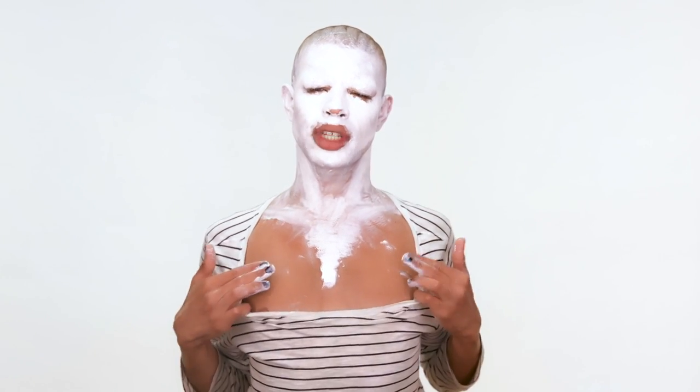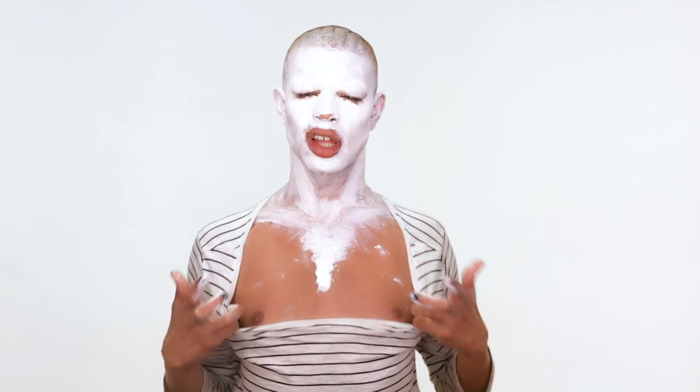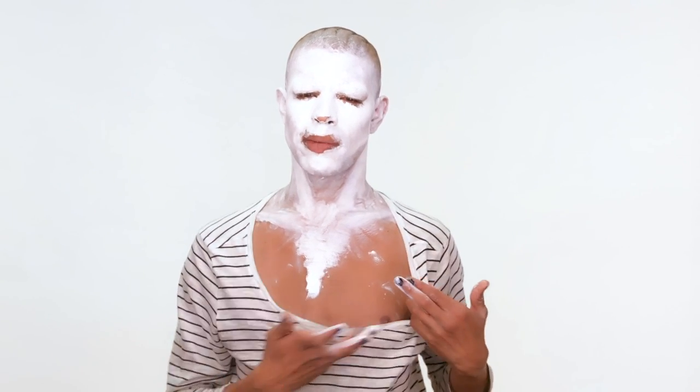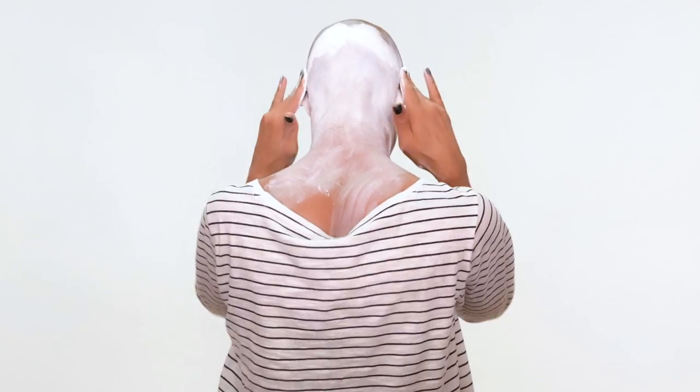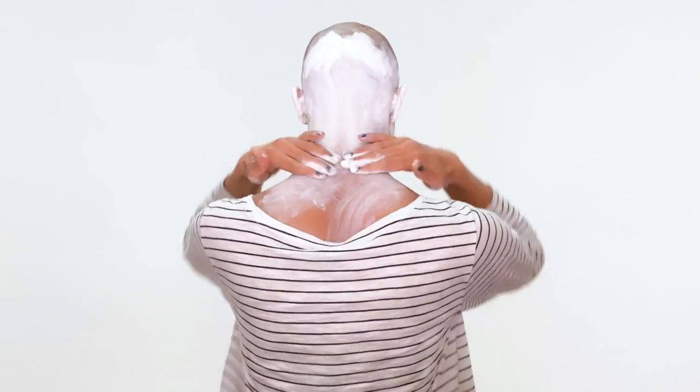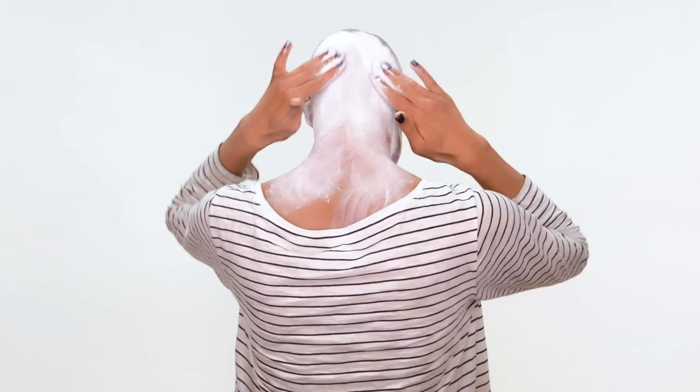Hit your boob centers, which are, for me, I draw my tits super up and super in. So my nipples become the bottom of my breast. And right around there becomes the center. Because I'm not a slacker, you also get the back of your head, which you just kind of hit wherever. You'll feel it. And you start at the center, spread out, spread down, spread back, spread around.